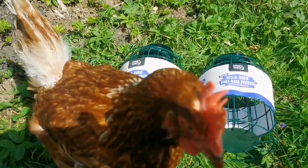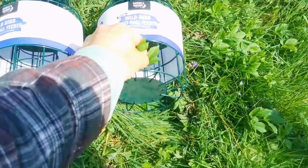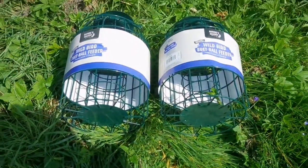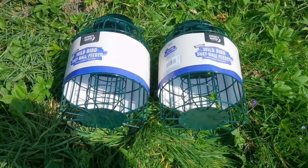My assistant bird will now test it for you. Here. Yeah, Minnie, come here. Oh, she doesn't like to test, okay. Anyway, she was looking at them, and now we are sure that it works. I'm going to put a fat ball in this.